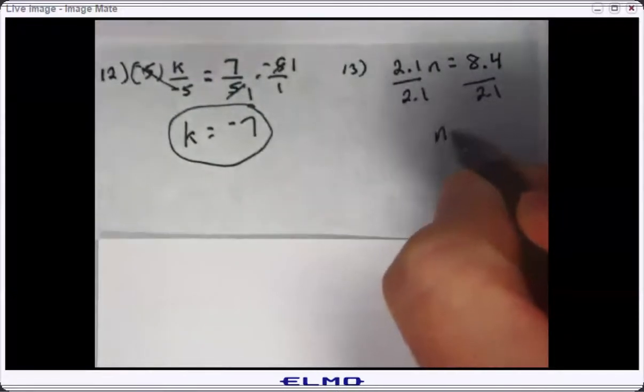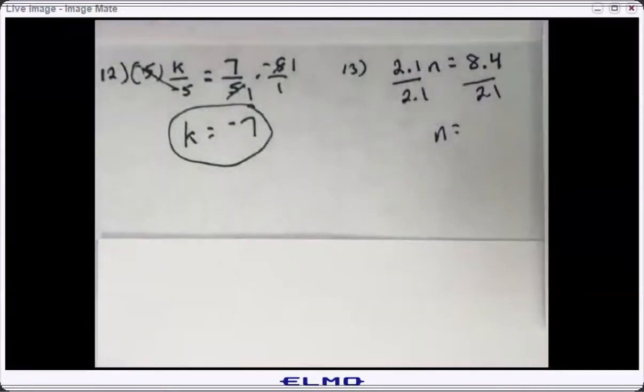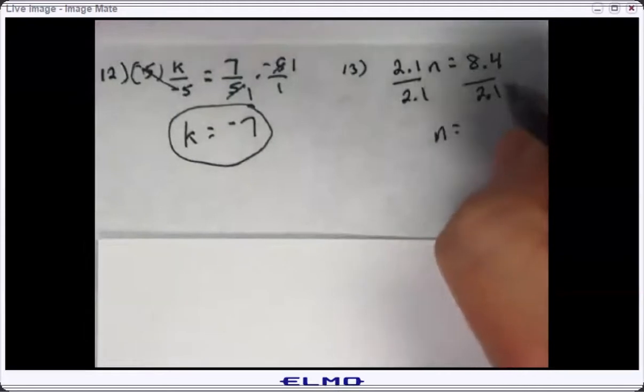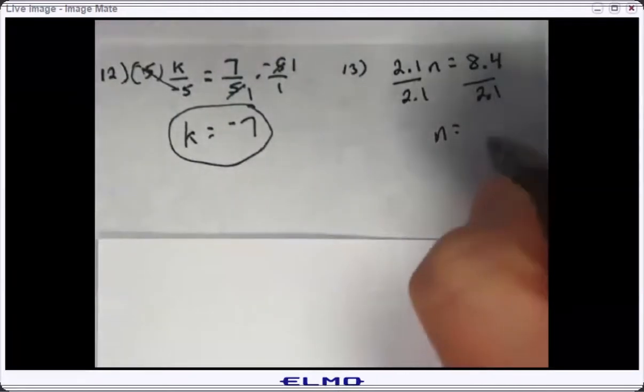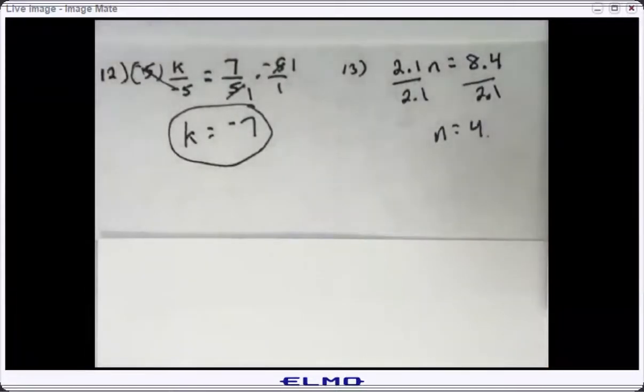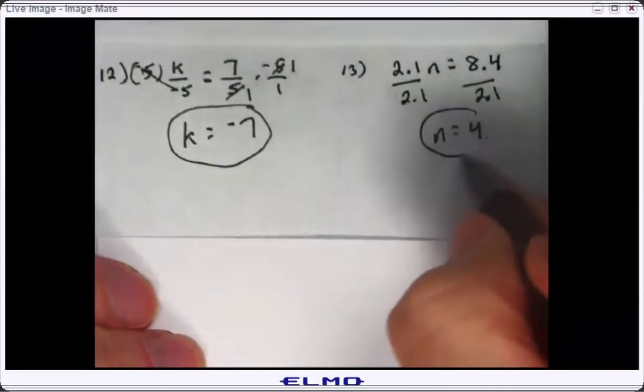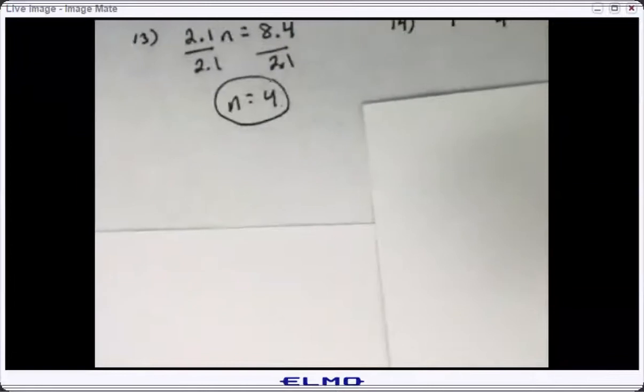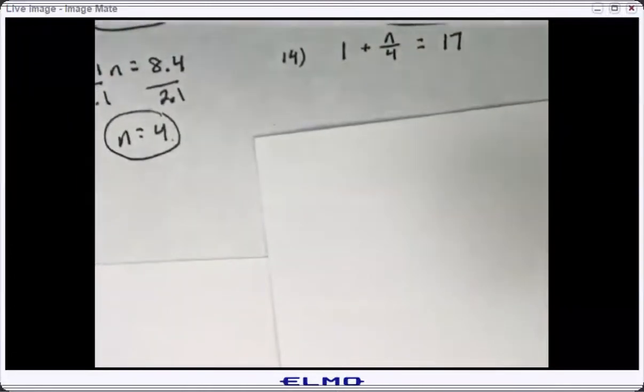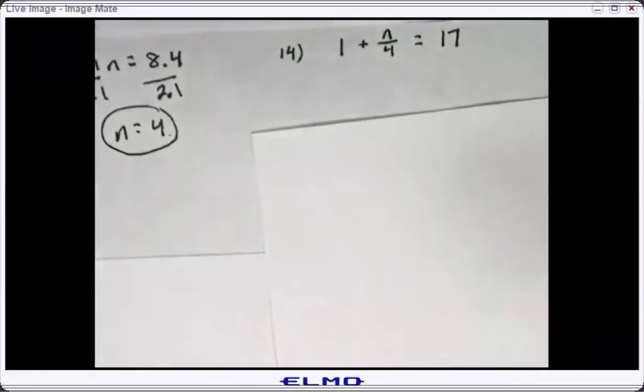And if decimals challenge you, you can always put that in your calculator, but I can do it in my head. 84 divided by 21 is 4. And that'd be 4.0 if I kept the decimal, but here we're just going to leave it as 4. And let's do one more. This is one we've done, so if you'd like to pause the video and try it yourself.